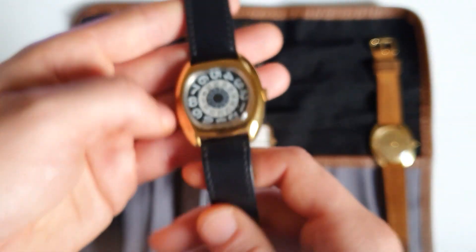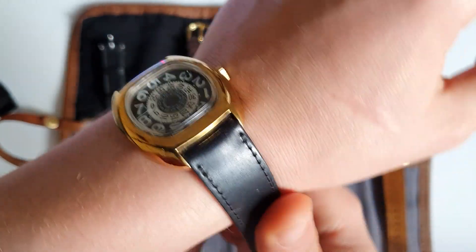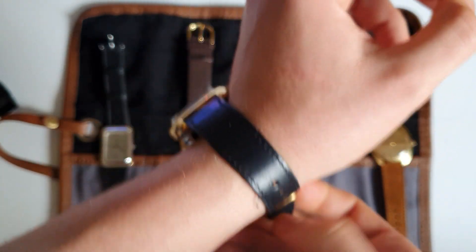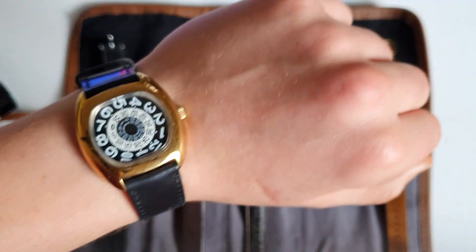And we can get something like that which is not a real square but a helmet shape, which I think is also coming into fashion again. We see a lot of reissues of helmet watches, and a lot of micro brands making helmet watches, which shows interest from the people.